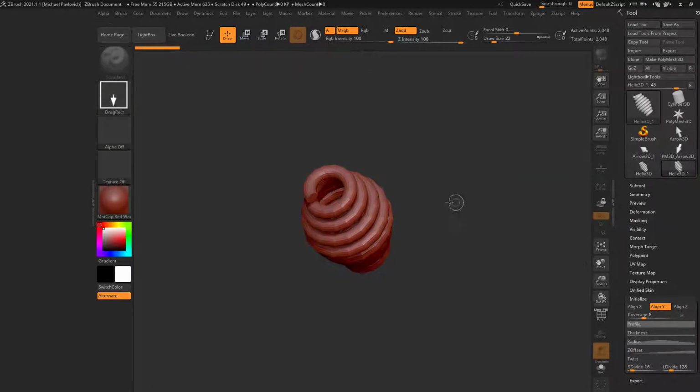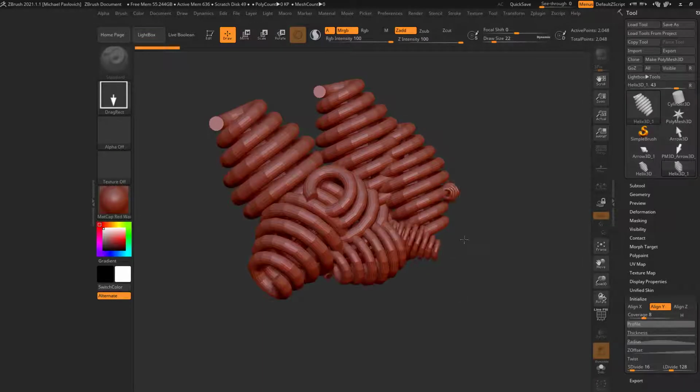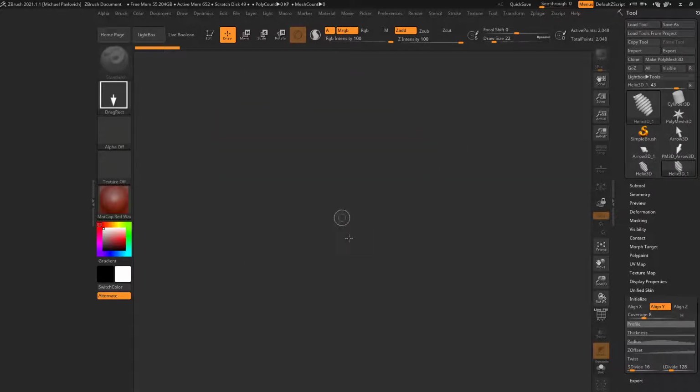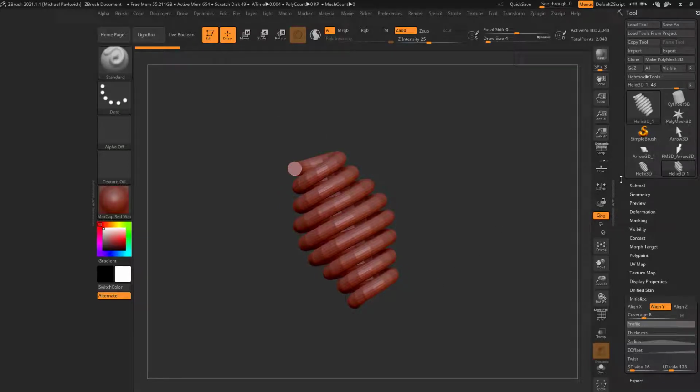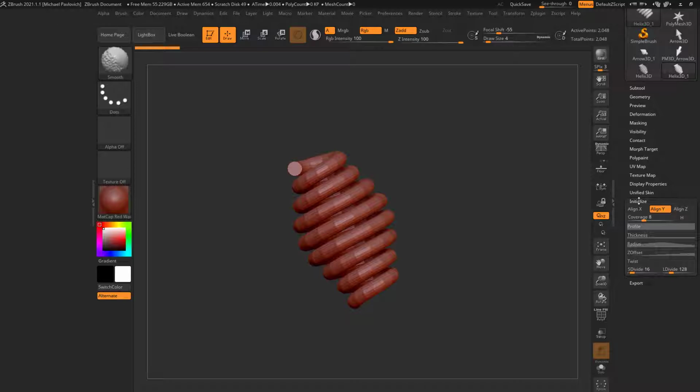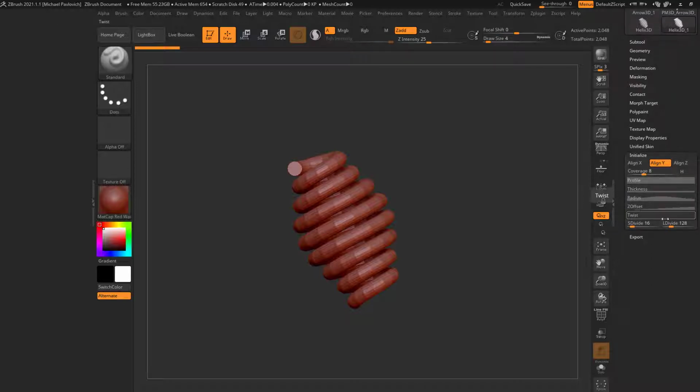If we are out of edit mode and we drag on our canvas, this is going to drag a bunch of copies of the thing. Neat, interesting, and you can do kind of cool stuff with this, but not what we're really looking for. So hit Control N to clear our canvas, drag out that Helix, go into edit mode, and just like we did before, we have our tool menu open over here. We're going to go down to Initialize, and you're going to see we have some Initialize options.